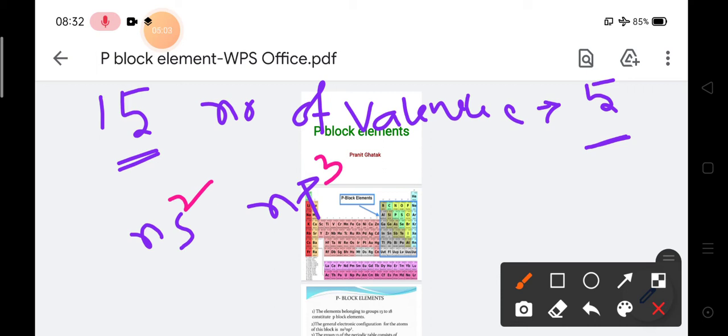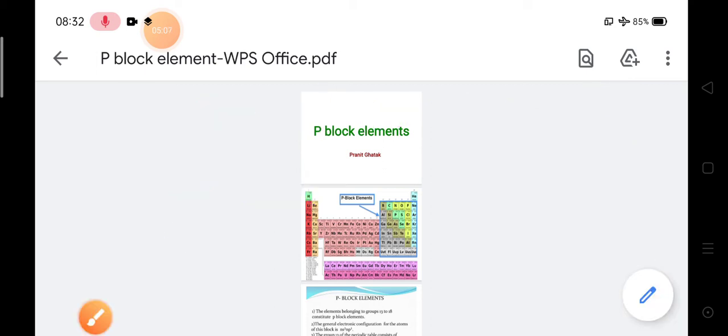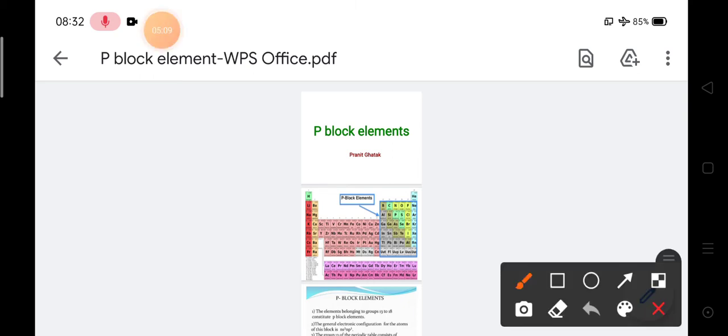Okay, so I will take another example so that you get a very clear idea on this trick. This is a trick. This is not a very consolidated concept, but this is a trick. I have used this trick many times to determine the configuration, mainly the electronic configuration, of each and every group in the periodic table.